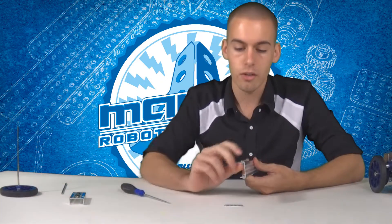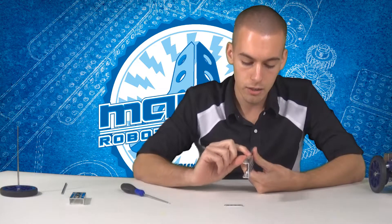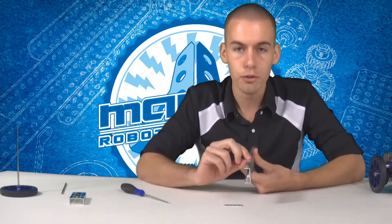Bearing plates — very important. They are made from brass, and the holes inside the bearing plates are slightly smaller than the holes in the aluminum channels. Plus, the brass is not going to wear down like the aluminum will, so the holes will stay the right size. Use bearing plates when you have high speed or high torque axles going through aluminum parts. If you have questions or suggestions for future videos, please send me an email at support@matrixrobotics.com.